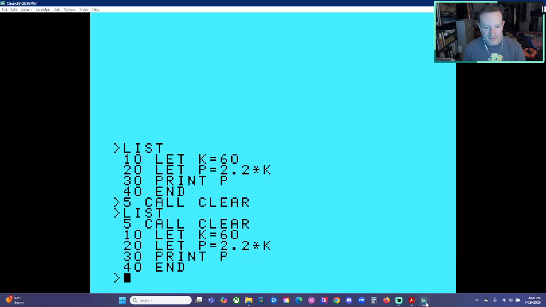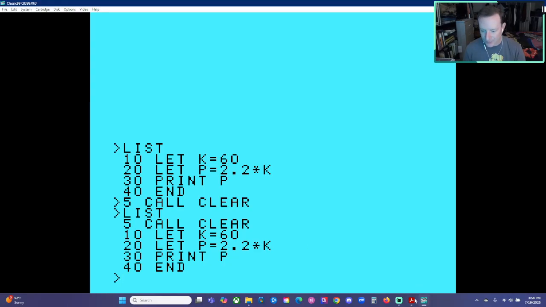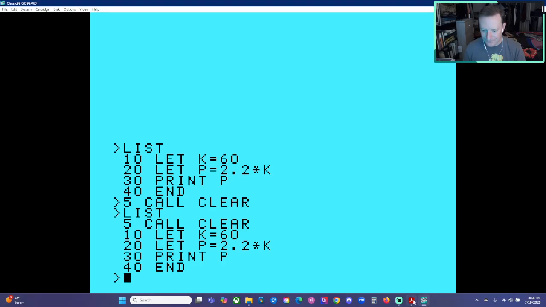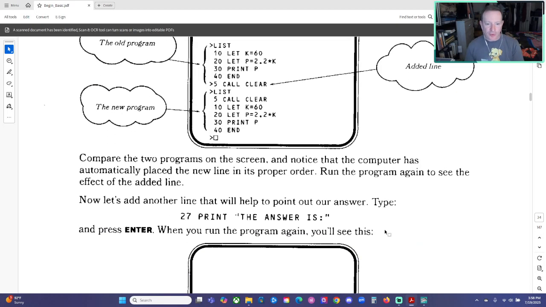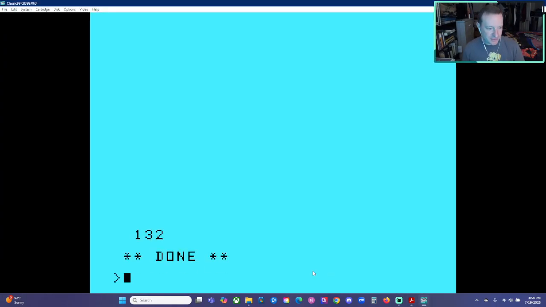Okay, the old program is up here, and the new program bottom half of the screen right here. And line 5 is our added line. Compare the two programs on the screen and notice that the computer has automatically placed the new line in its proper order. Run the program again to see the effect of the added line. Okay, run. There we go. It clears the screen first and does the same calculation with k equaling 60.